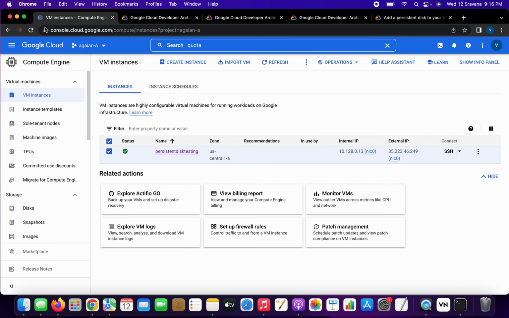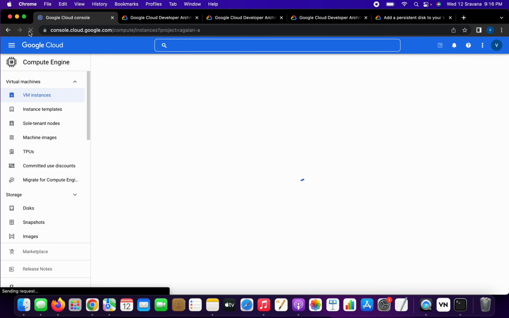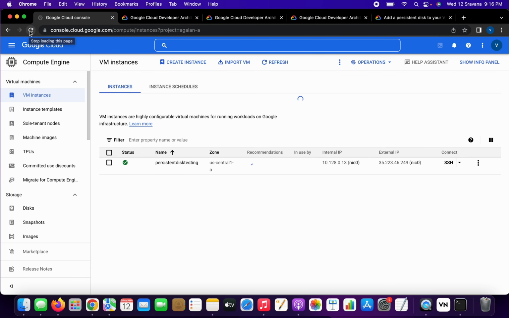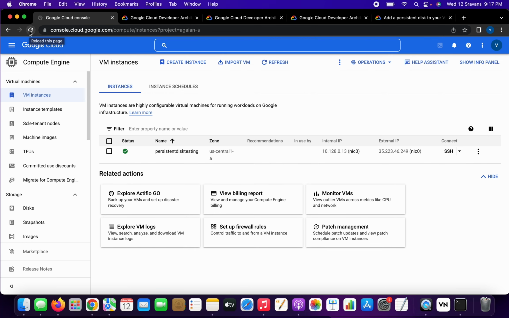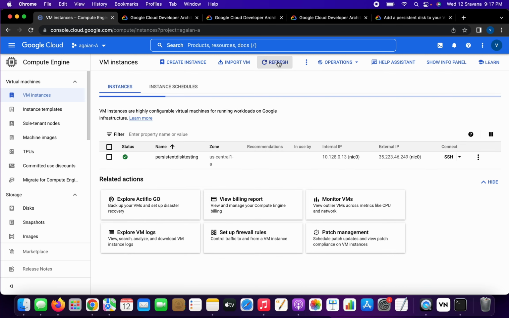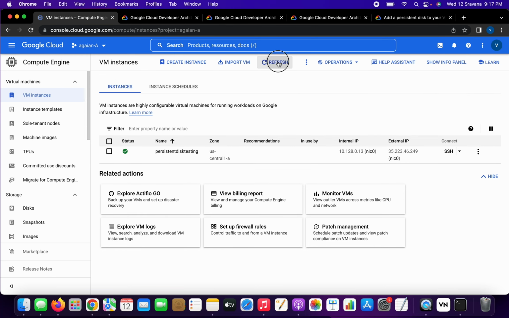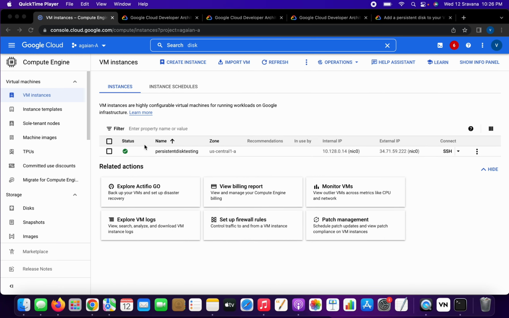Closing this window. Yeah, looks like it got rebooted. Our VM came up.